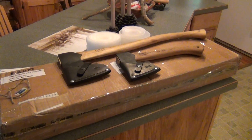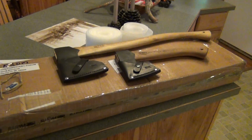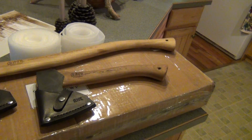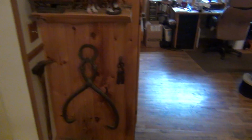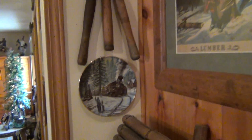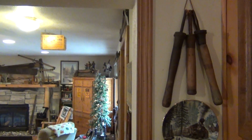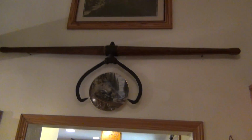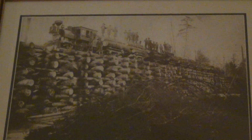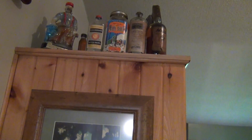Oh, here's axes from John Neben and All Time Tools for our auctions. One boxed up, ready to go. The auction going on and the auction coming up. Step back, and when you come around the corner, there's an old Coke print. Probably too much glare to see what it looks like. I don't know if my zoom will work on some of this stuff. Just odds and ends.